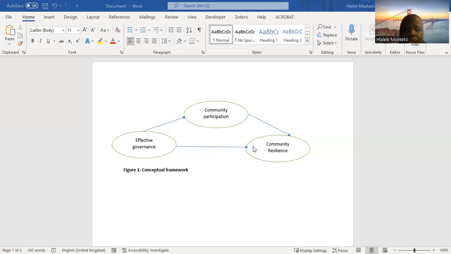And then when you collect data, you had your demographics, which we dealt with in the previous videos on how to analyze those. And then you had three more sections. One section was on effective governance, the other was community participation, the other was resilience. Under each section, you had questions. And in this case, you had statements whose answers were through selection of appropriate choices. That is your Likert kind of scales, agree, disagree, your ordinal scale. Perfect. And then the respondent had to pick whether he or she agrees, disagrees, is neutral, and all those things.